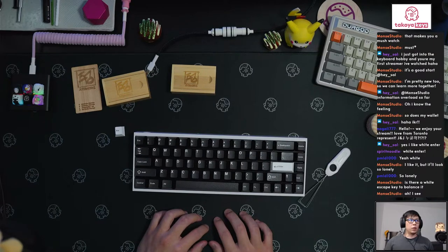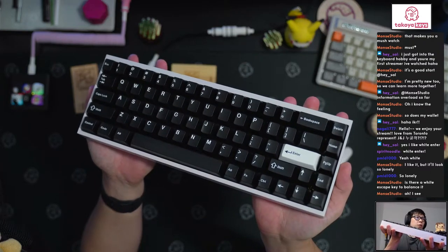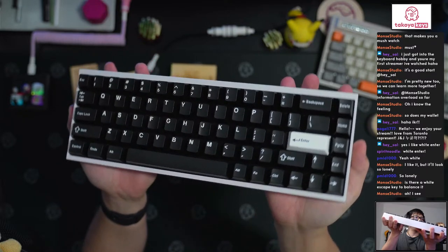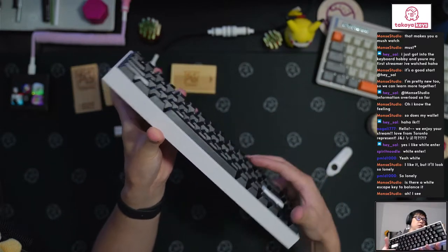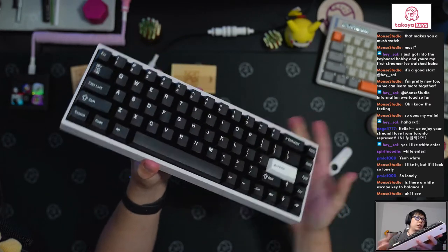Okay, so there we have it. E-White Tofu 65 with GMK white on black. This looks really nice. I love the purple, but just something about monochrome makes it look different. Hits different.